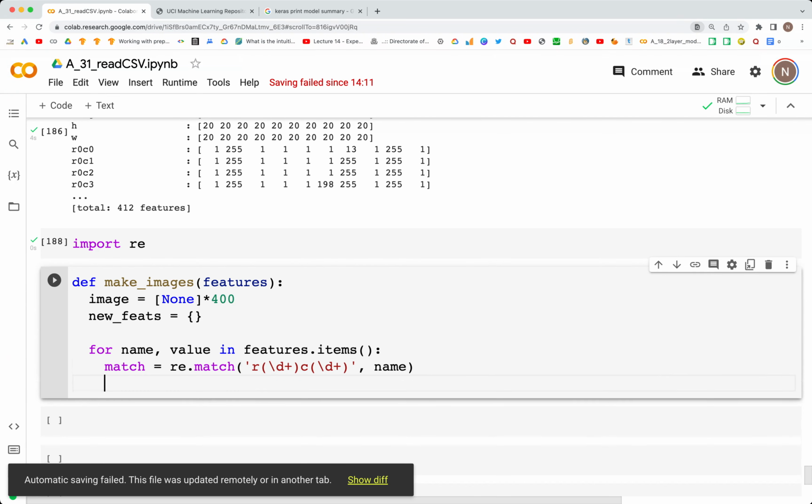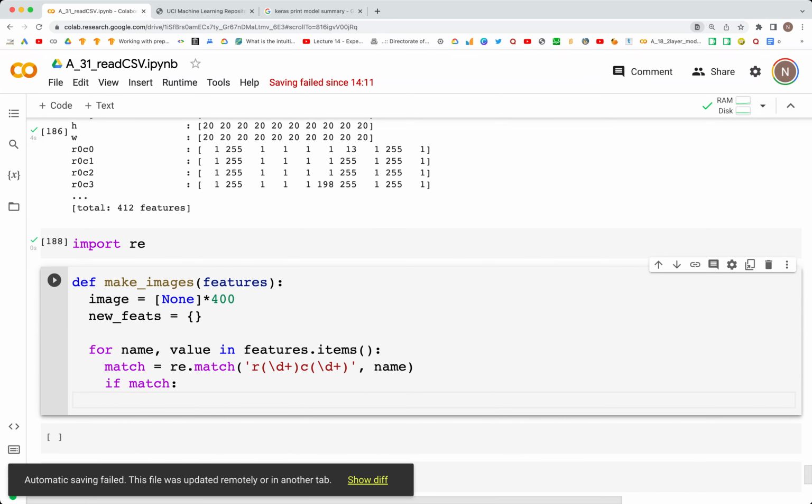And if it is a match, if this is true, then what we want to do is put the value at a particular location in the list image, and the location is going to be an integer. This is kind of arbitrary, it is created to arrange it sequentially.